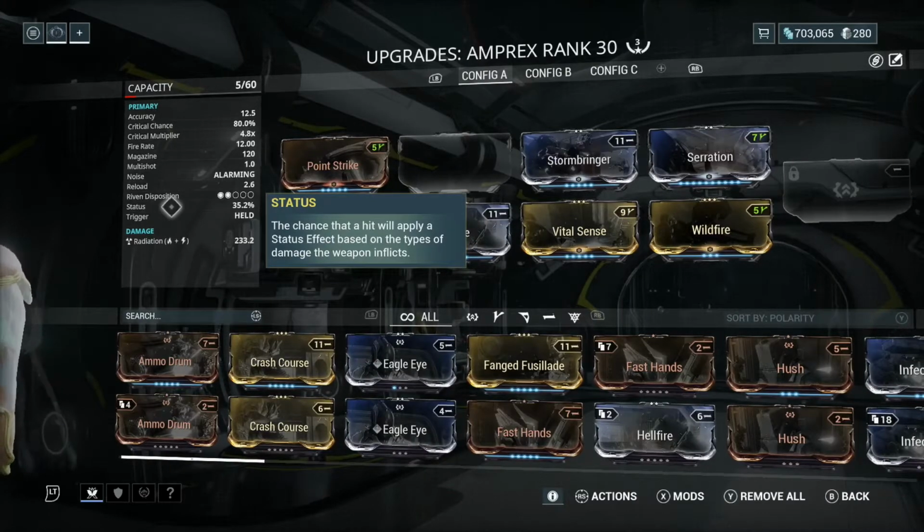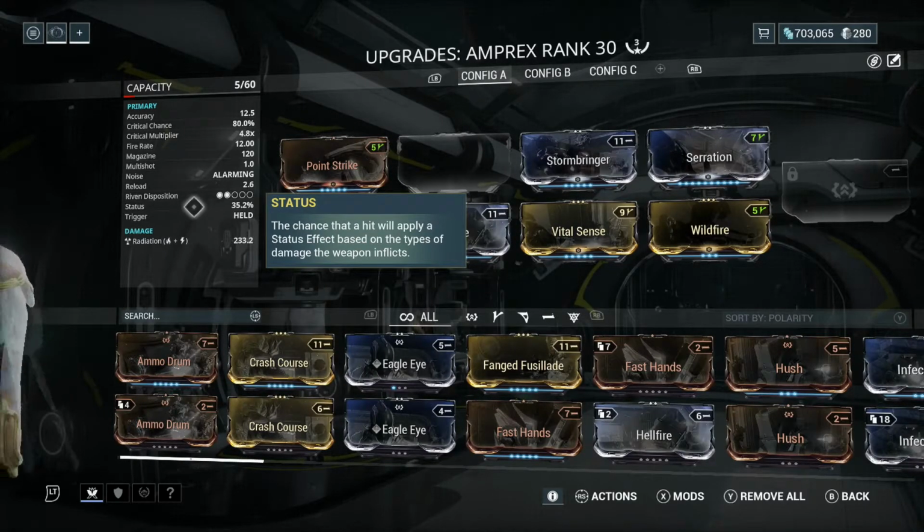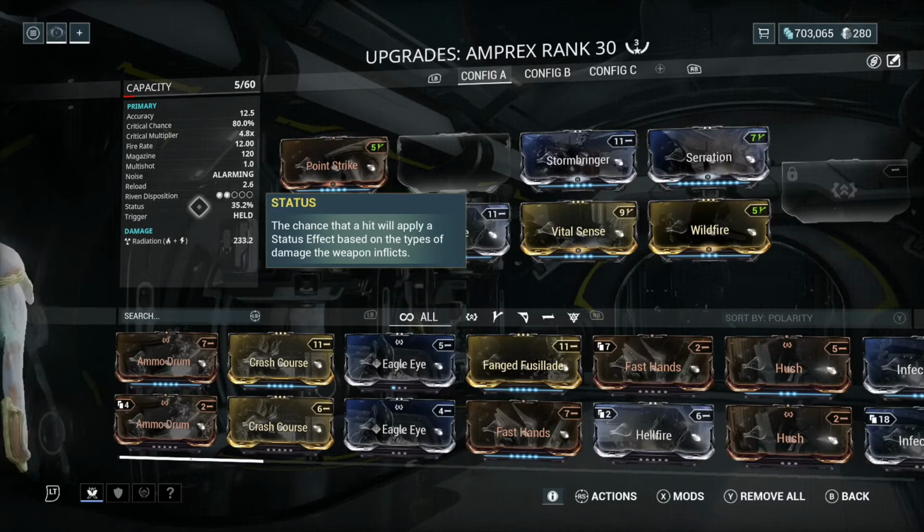Status. The chance that a hit will apply a status effect based on the types of damage the weapon inflicts. Basically, this determines how often the status effects that the weapon has will trigger on an enemy. Now, it runs off the same exact thing as critical chance, which has an 80% chance to hit critical hits to critical enemies and deal increased damage. Status is the same thing. The higher the status, the more often the status itself will trigger. So since my status chance is 35.2, it will trigger about a third of the time. Like 1 in every 3 shots is going to deal a status damage, but it deals it on a per shot basis.